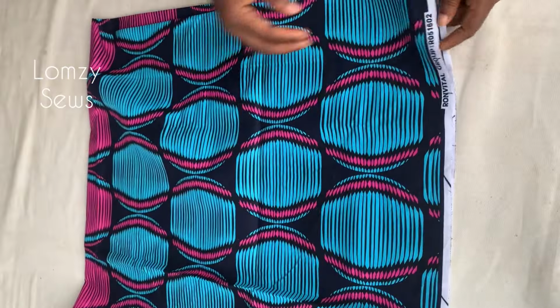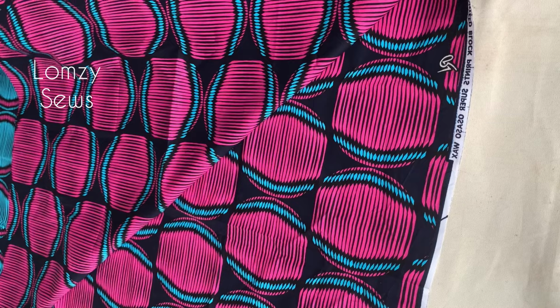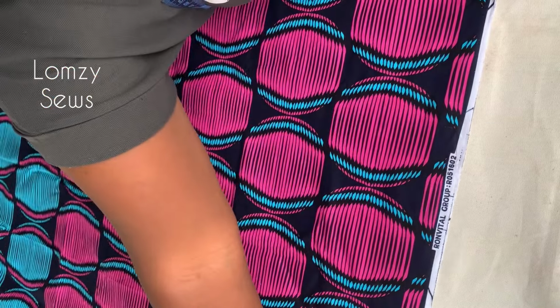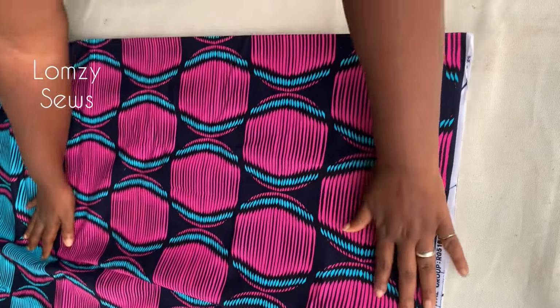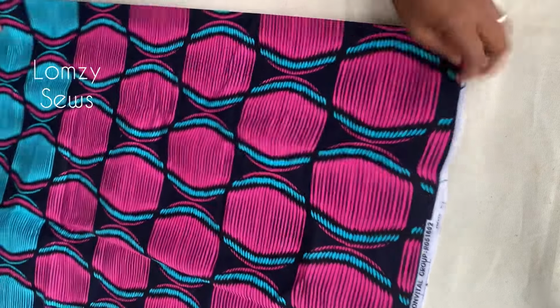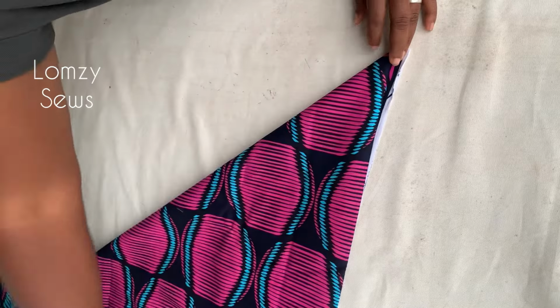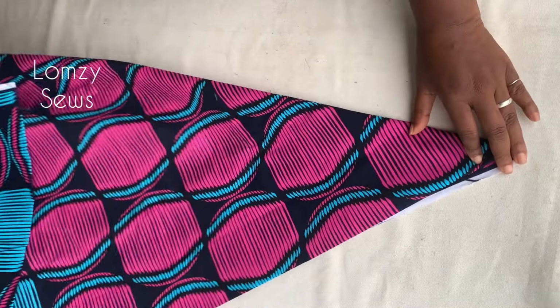So I'm going to fold my fabric into a triangle. First of all, you're going to fold it into two. So this is my fabric folded into two, as you can see, like this. I'm going to fold it again into a triangle. So this side is on fold, as you can see. The side that is on fold, I'm going to fold it like this. So watch how I'm folding it into a triangle like this.